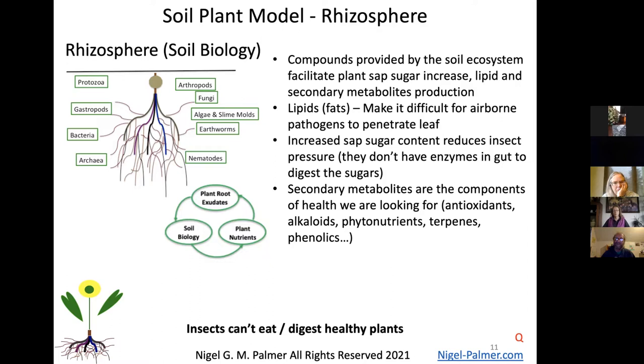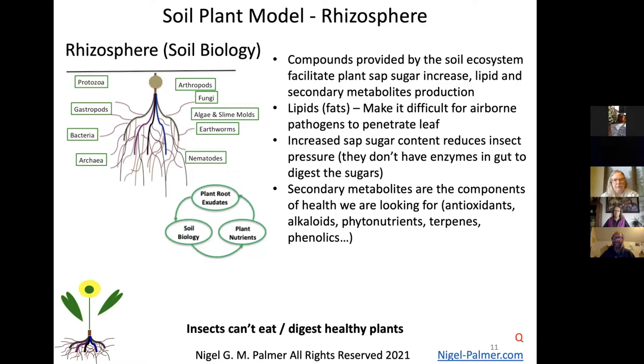In fact, plants with low sugar content give off infrared radiation. There's a signal to every insect in the county that says, come and eat here. And when the sugar content rises, the insects no longer have the ability to digest those sugars. They don't have the enzymes in their gut to digest the complex sugars that are in the plants. And so they just plain old don't eat them anymore. They're no longer a food source. So you don't need insecticides to protect your plant. You need a healthy plant that protects itself.